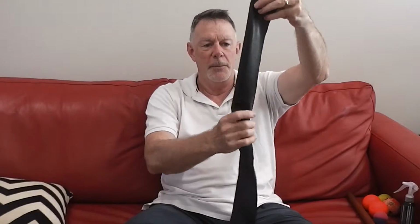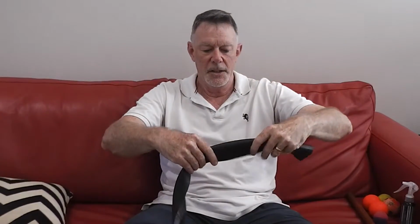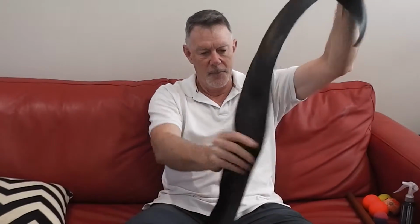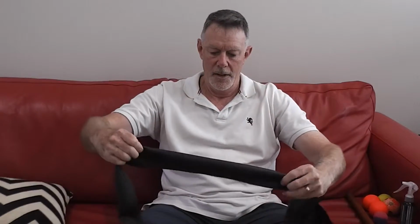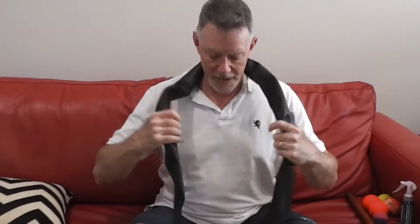So to get a little bit of relief from neck pain and stiffness, what you do is you fold your rubber strapping, or you might have a thinner piece, but you fold it in half like so that it's not so wide, and place it around your neck, holding it like this, and then pull tension onto it. If you turn your neck into it and just have the tension on it, you use the movement of your head to massage all the neck muscles, and it's really effective.